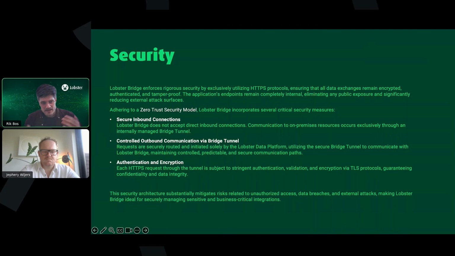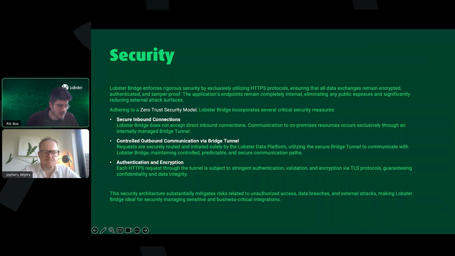So I think it's a good repetition. How do we keep this secure? So basically, I already showed you we use these key pairs, and we use these key pairs to make sure that we do all the communication on HTTPS if it goes on the public internet. So that also means that everything is encrypted, authenticated, tamper-proof, and super secure, even if the underlying database that you're connecting through might not support TLS encryption. Everything that goes on the public internet is encrypted.